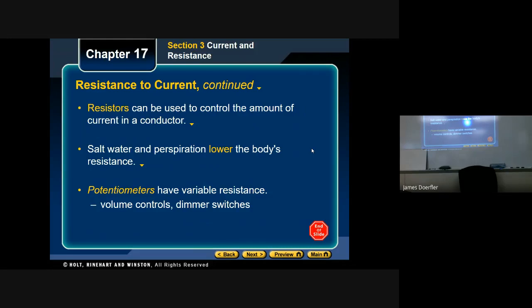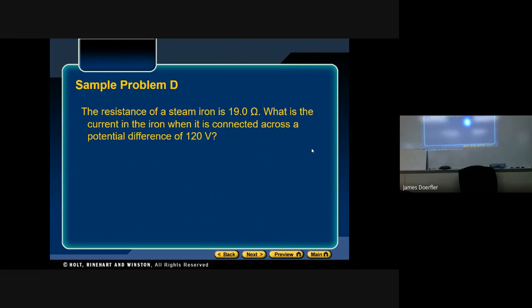Potentiometers. It's a fancy word for basically volume controls, dimmer switches. Okay. Mostly the rotary ones. I know Mr. Cervek's class has those switchboards on a lot of the tables. Those are all examples of potentiometers. Or if you have a light dimmer at home, that's adjusting the amount of resistance that is going to be going through that circuit. So let's look at calculating resistance, shall we?